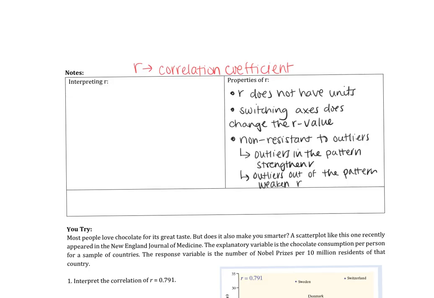So let's talk about how we can interpret R. First of all, it tells us the direction of the correlation. If R is positive, then the correlation and the linear relationship is increasing. That line that we're kind of seeing being created by that data is representing increasing data. And so if we were to make an equation, the equation would have a positive slope. If the linear relationship is decreasing, R should be negative, and we would expect a negative slope.